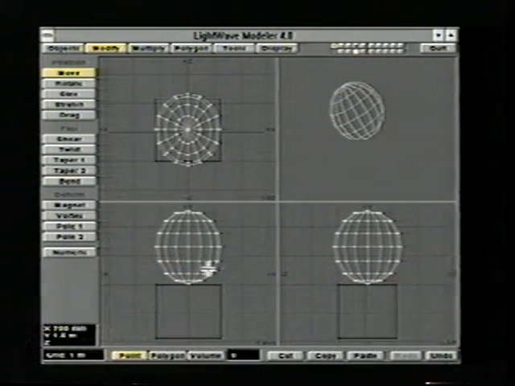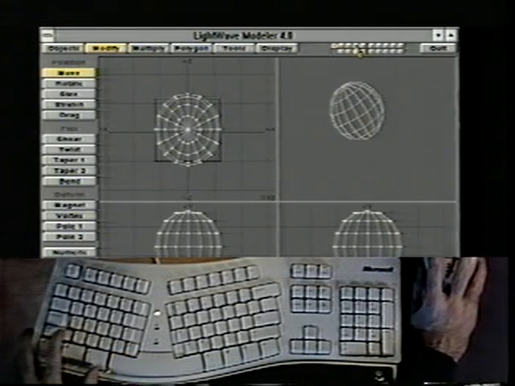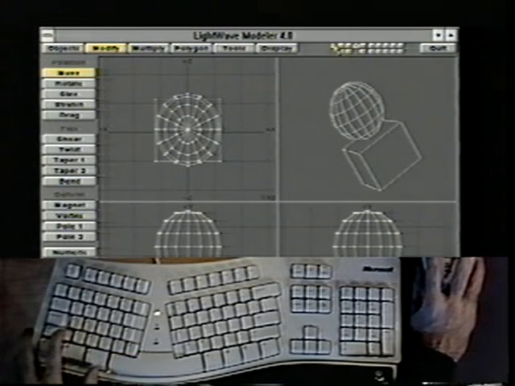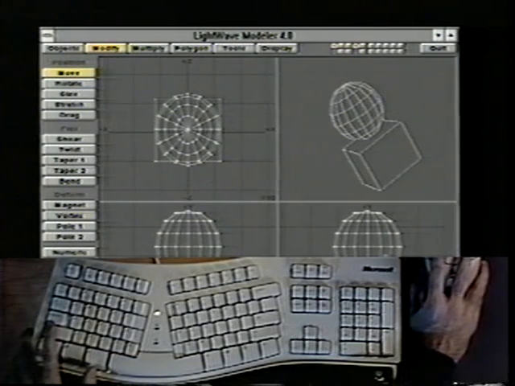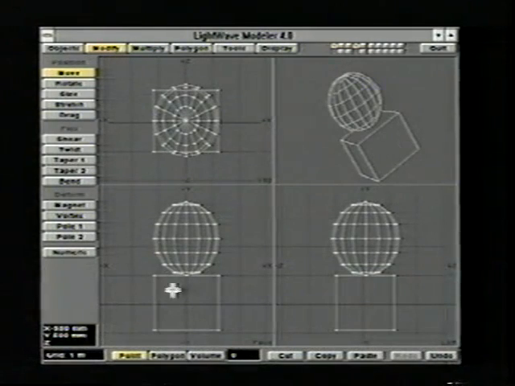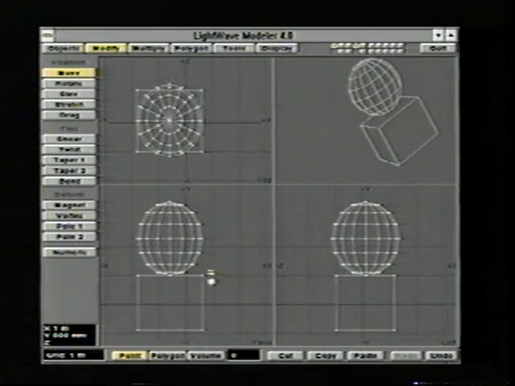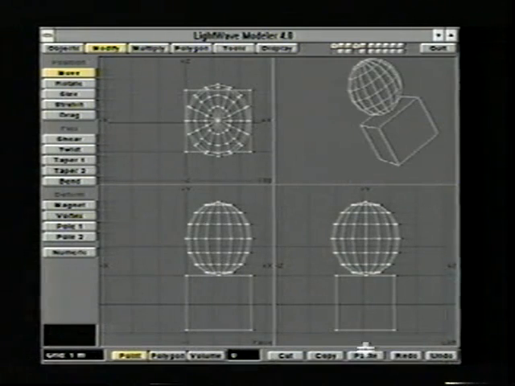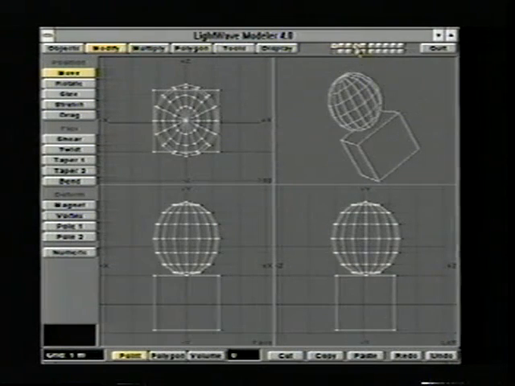Notice now we basically have a ball on top of the box, but the box didn't move when I was moving the ball. If I hold the Shift key down, I can select both layers as active. Notice the top buttons in both are selected, and now you'll see that they're both white, meaning they're both active layers. And if I were to select Move, everything will move in the scene. Okay, let's just set those back. So it's real handy to use the different layers as different workspaces in Modeler. You can build different parts of objects.